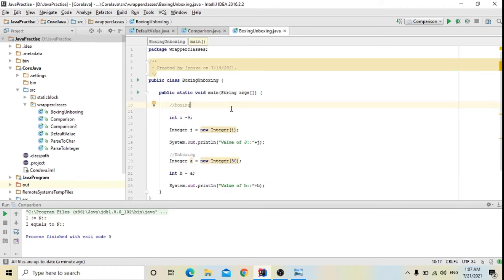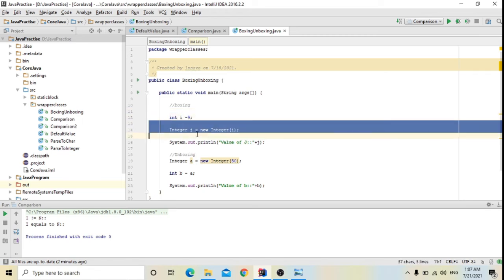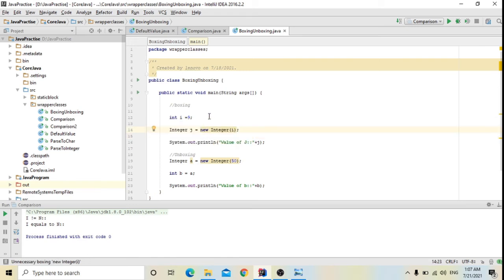Now the third scenario is about what boxing and unboxing are. Many times in interviews it is asked to give an example of boxing by writing a scenario: how we can perform boxing and how we can perform unboxing. It's very simple. When we convert a primitive value to a wrapper class, it is called boxing. Whenever we do vice versa, when we change an Integer value to int, the primitive one, it is considered unboxing.